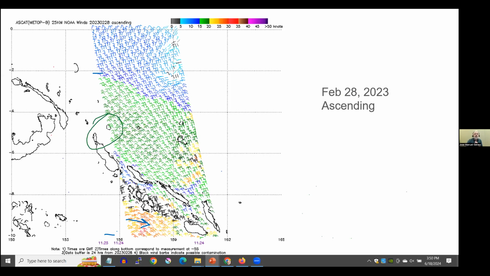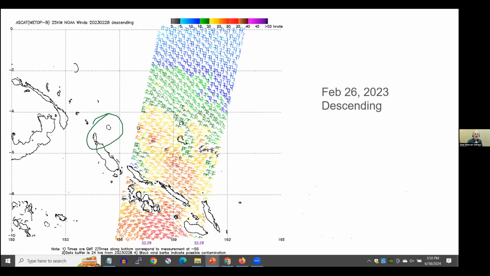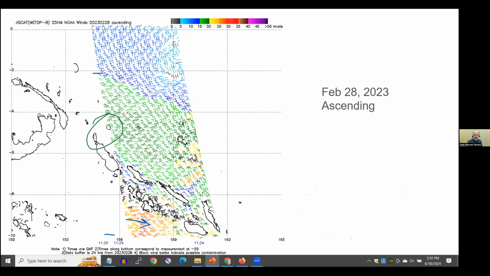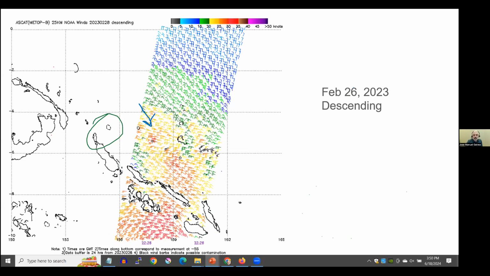So what I need to do, I want to establish confidence. So I'm going to go to the next frame and look at the descending paths. It's even more aggressive. Now, the differences are higher. So I will doubt a little bit. I know there's westerly, but I need to look at other sources of data to define whether these westerlies are reliable or not. But regardless, there's westerly winds. So yes, this particular date, February 28, I think, the chances for triggering a Kelvin wave are higher.